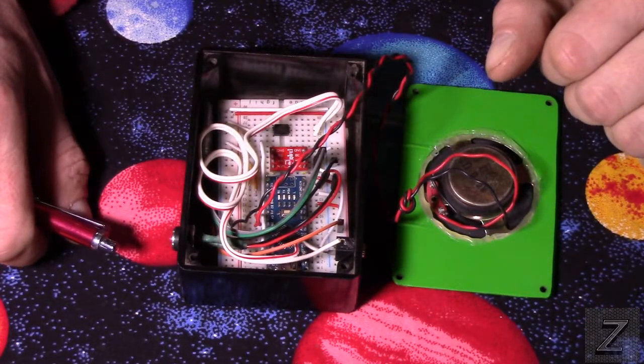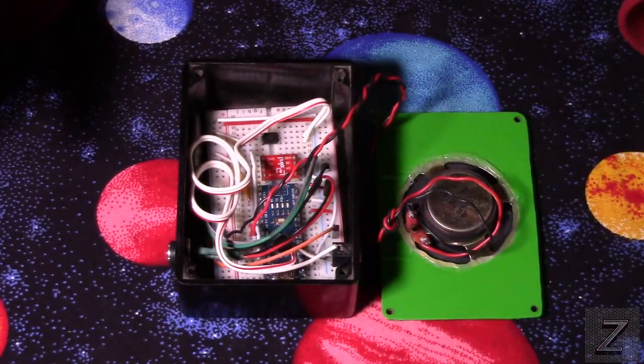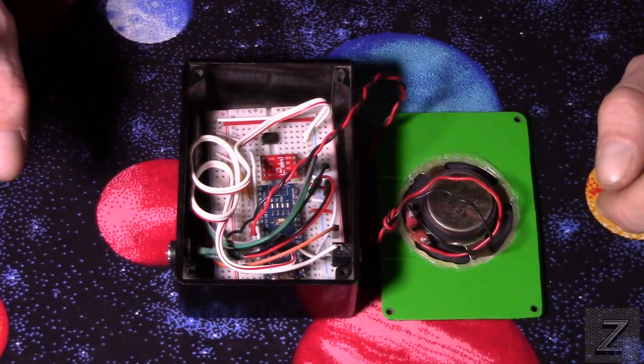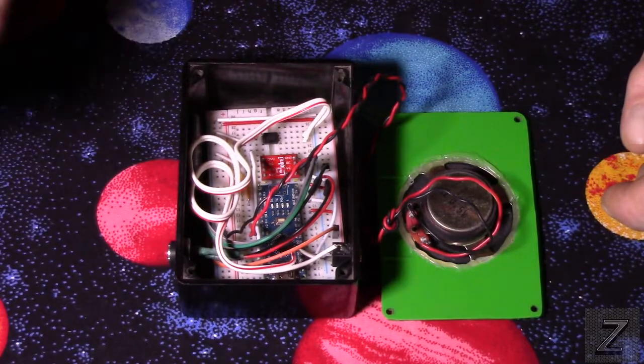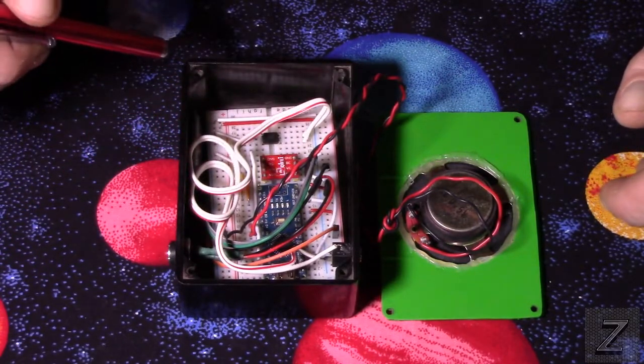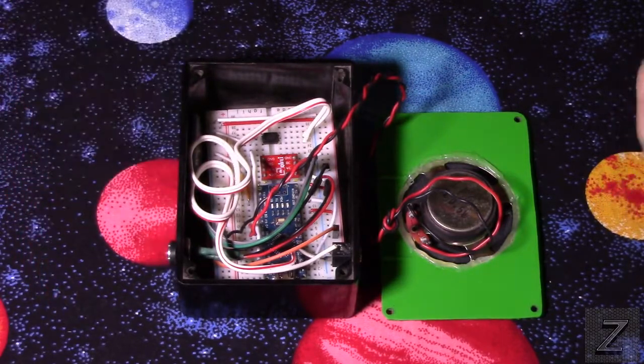All right, well, I think that's all we need to go over with the unit itself. So I'm going to turn the computer on and bring up the schematic diagram, and we'll take a look at that, and I'll show you a little more in depth on how this is all wired together. So I'll catch you over at the computer in just a moment.